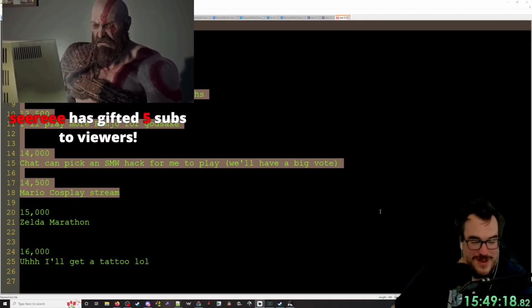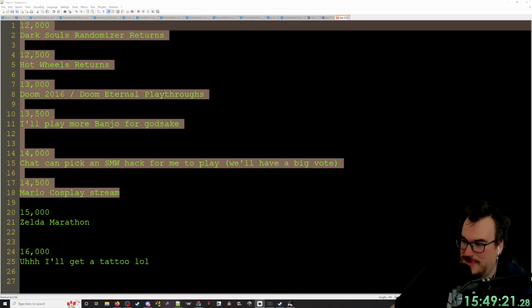I don't even know where my... I gotta find my stupid onesie. With the dick hole? Yeah, my Mario costume with the dick hole in it. Exactly. Hang on, where is it?